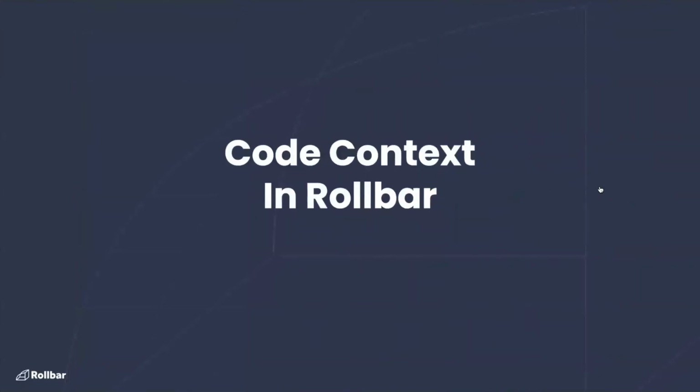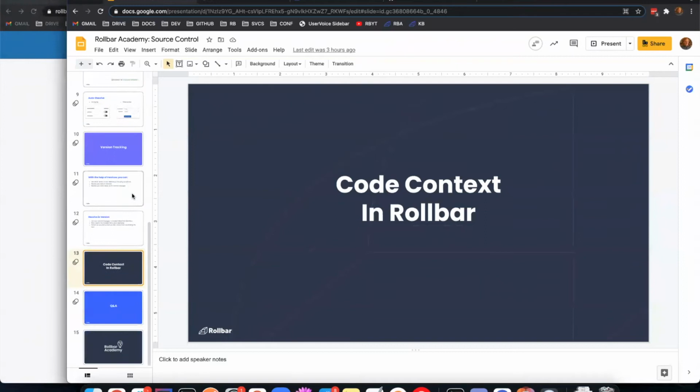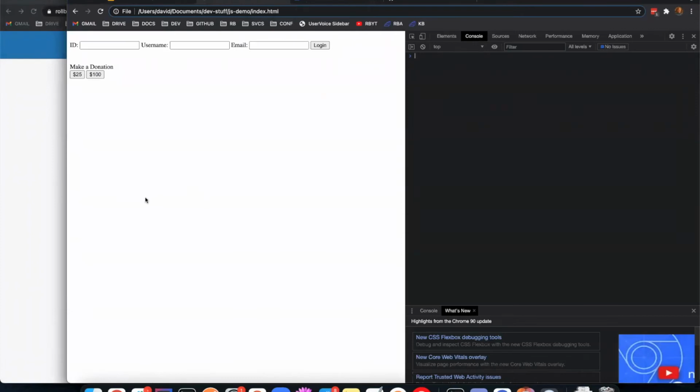All right, so finally, the code context portion. So now we'll pivot over into the demo. I'm done with my slides here. Always try to get that done as quickly as possible. Nobody likes slides. So what we're doing for this is I'm taking my sample JS demo app that I have here, and I'm going to show that it's not currently displaying my git blame info, and then I will walk through the steps to arrive at that.